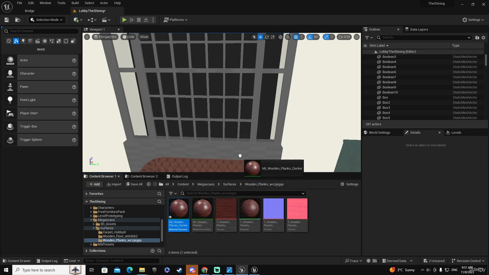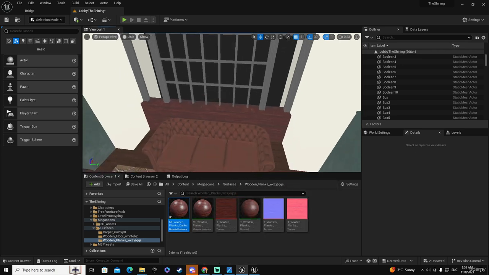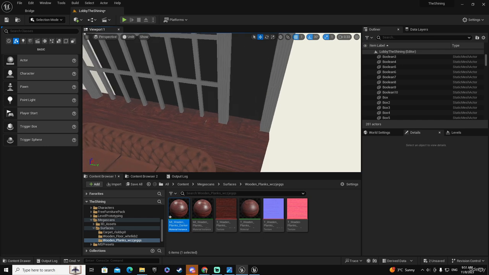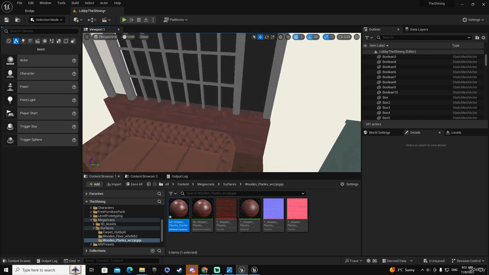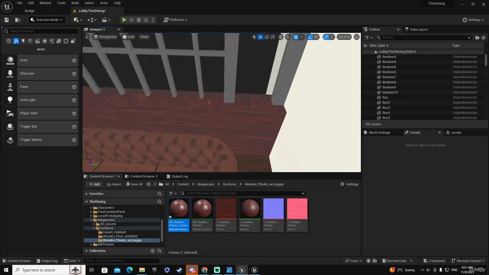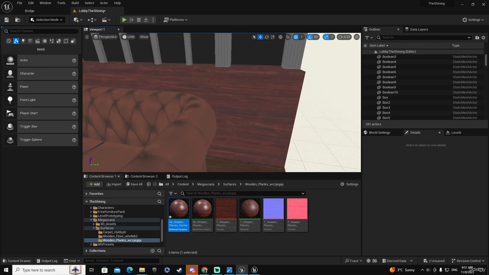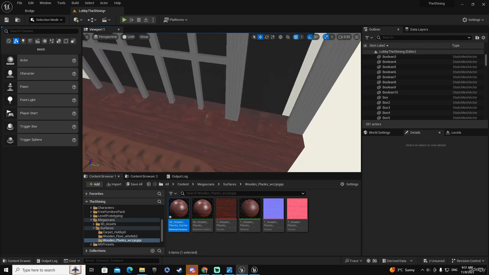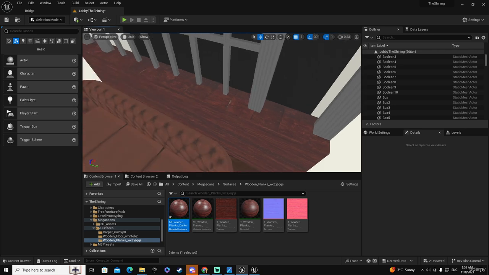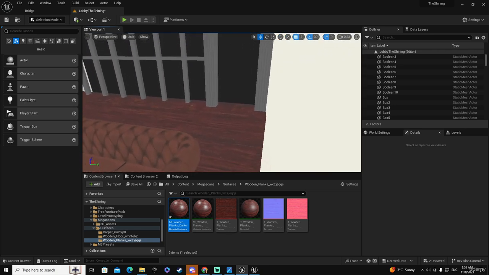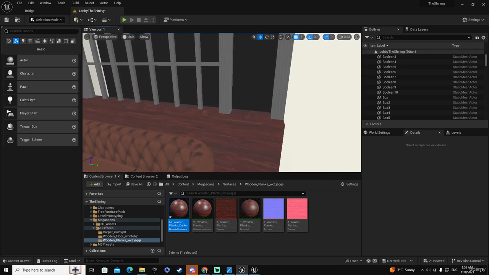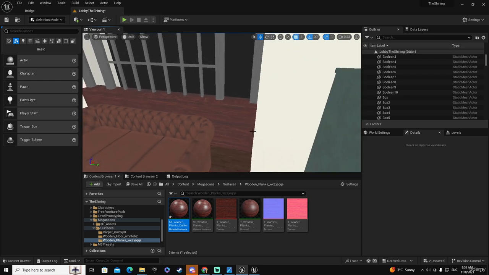So let me move it to the object. Now you can see that the material is starting to work, but you can also see that in some cases, like in this one, the material is kind of stretched a bit on the surface, and here you can notice it even more. And I don't want to create this effect. It's wrong.